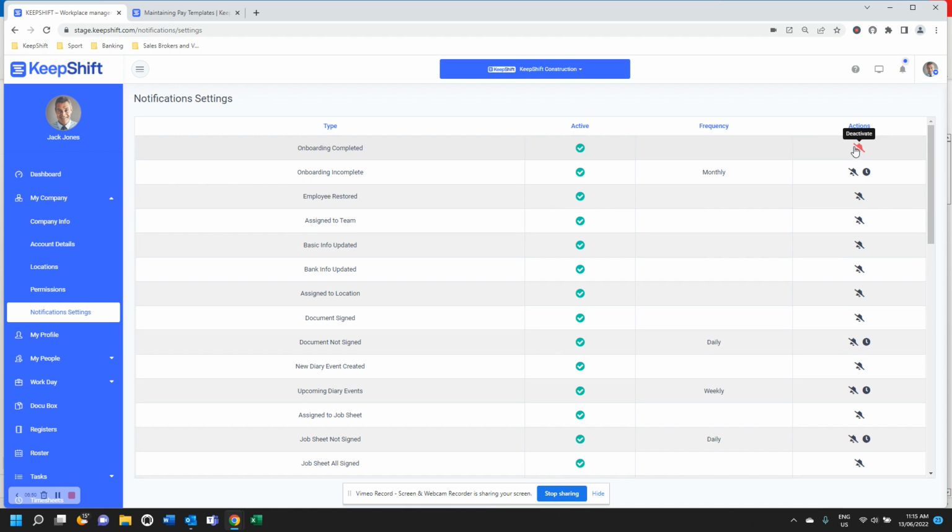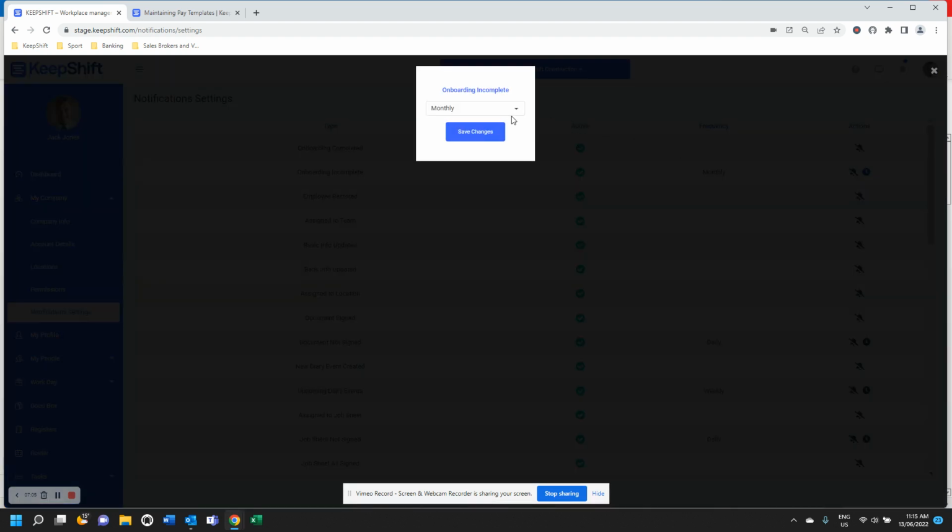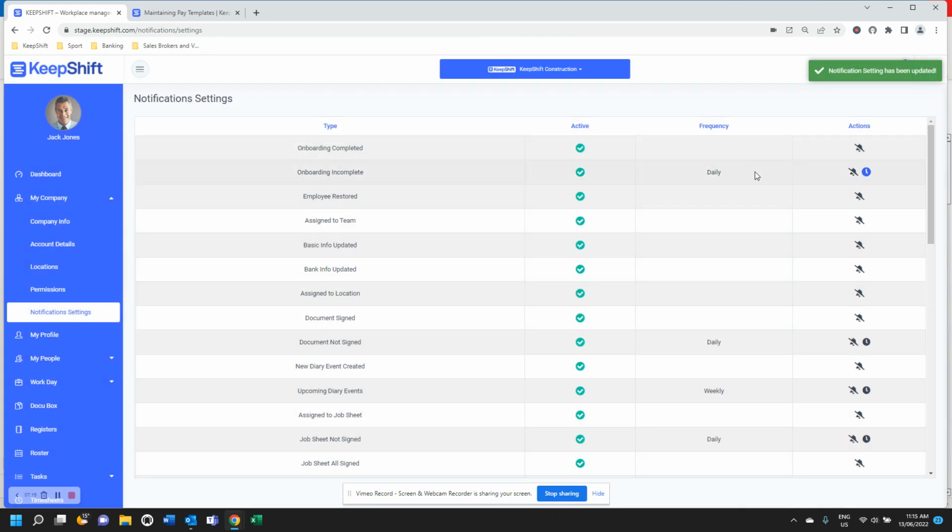So you can go in here and you can deactivate a notification. Where it's got a little clock on, you can edit the frequency. So onboarding incomplete, that's a monthly frequency. Really, if you're onboarding someone, you probably need to have that as a daily frequency, if their onboarding's incomplete. So let's just change that and it will update it.